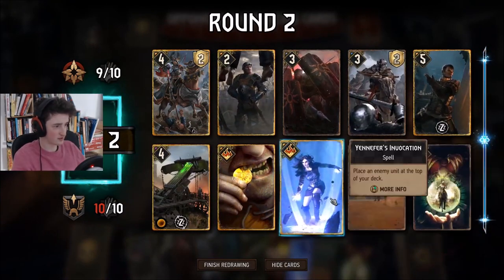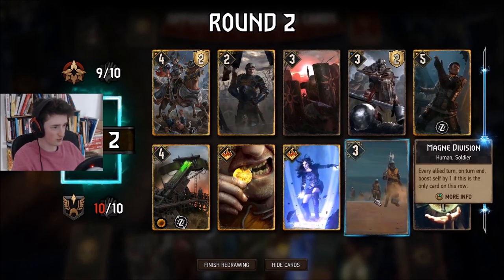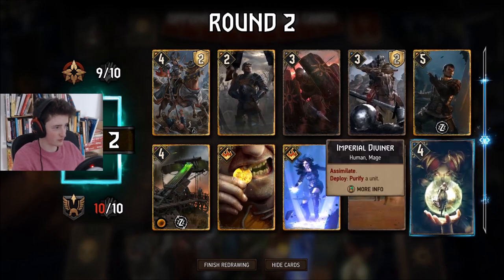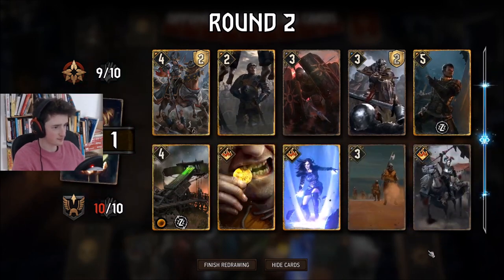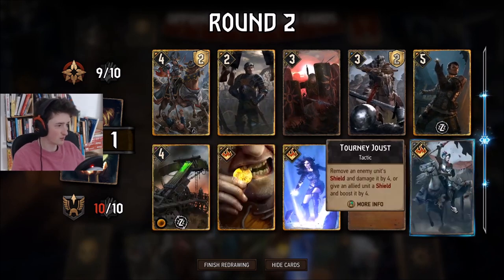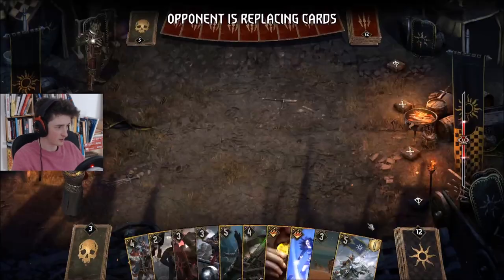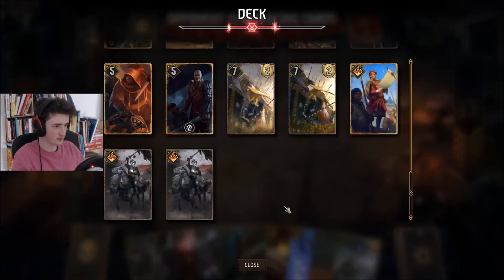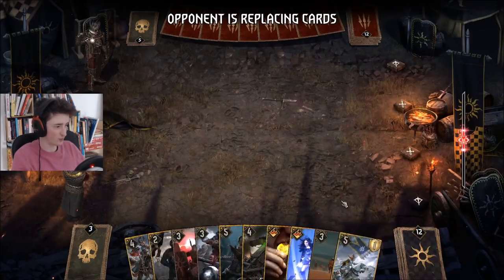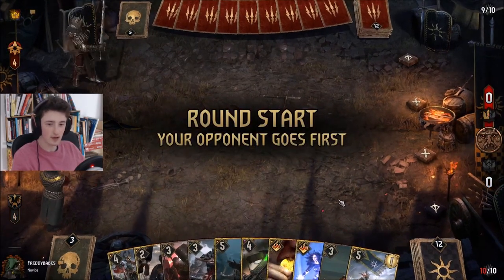We could probably get rid of Diviner, it doesn't do too much in this matchup. Magni Division also doesn't though, so maybe get rid of that. At the same time, it is a soldier, so that's kind of a benefit. I'll get rid of the Diviner. And then probably Tawny Joust, although Tawny Joust with Helga's good, not particularly good in this situation because we can't really open with Helga. Oh no, we got a fan, that's quite bad. Obviously, we would have liked one of the better cards. I think that's the second time we've bricked a fan round two. Oh well. We'll see if we can hold on here.